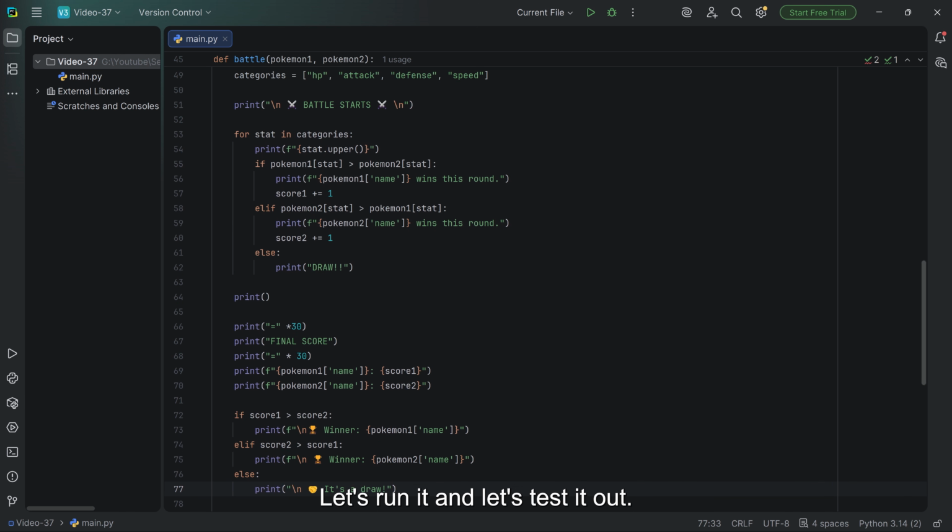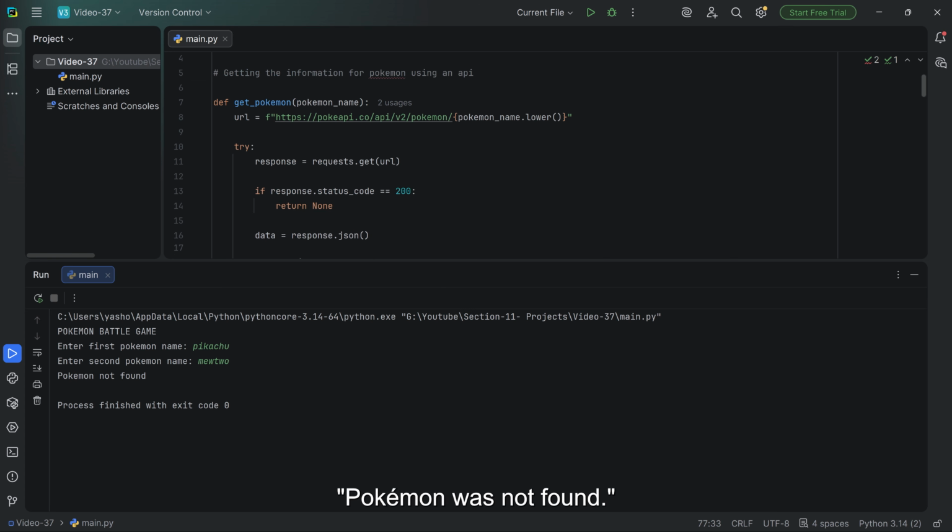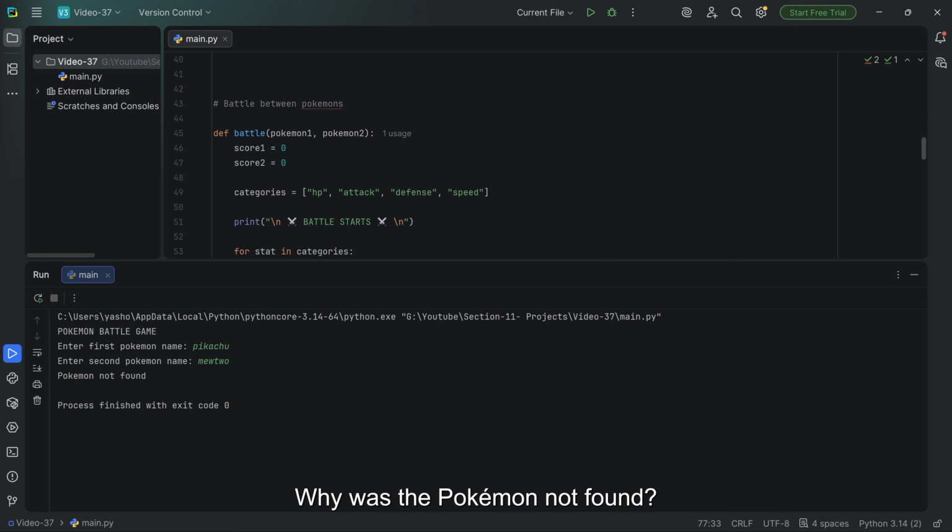Let's run it and test it out to see if it works. Let's try the same one we did. It's an error: Mewtwo, Pokemon was not found. Why was the Pokemon not found? Let's see.